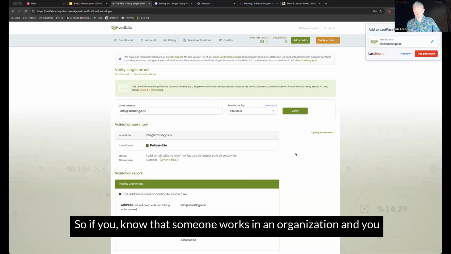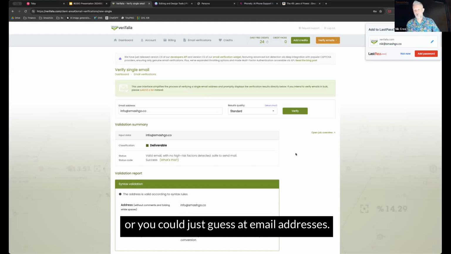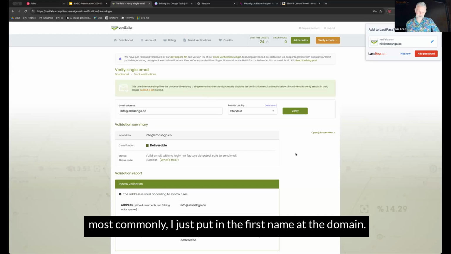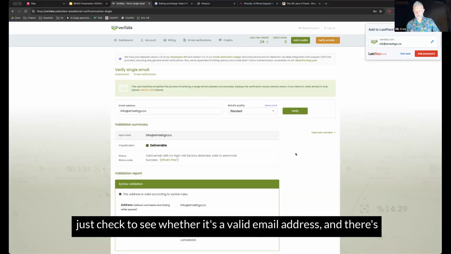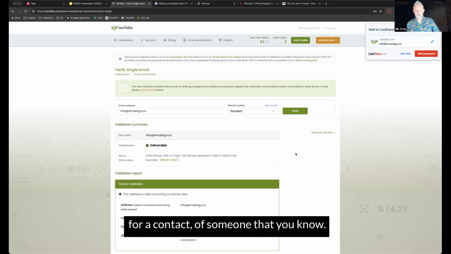If you know that someone works at an organization and you do want to get an email through to them, you can work out what the syntax might be, or you could just guess at email addresses. Most commonly, I just put in the first name at the domain, just to check whether it's a valid email address. It's a good way to find an email address for a contact of someone that you know. So a few ways that you could use this.